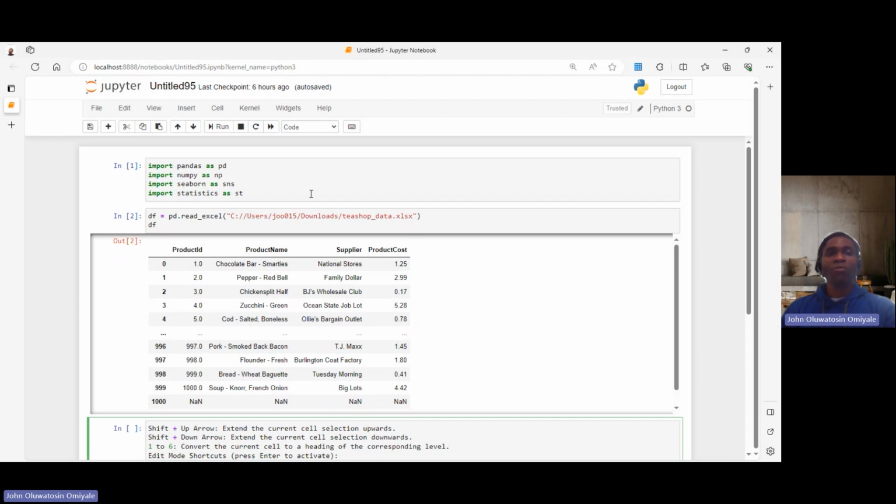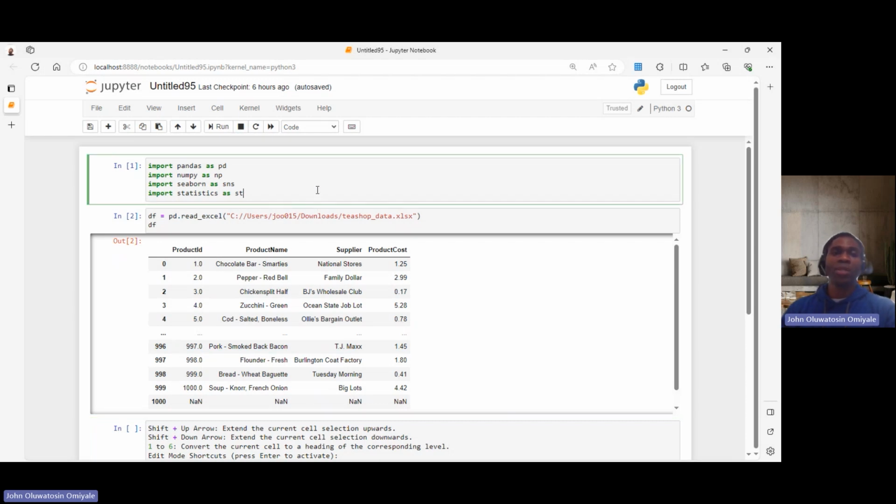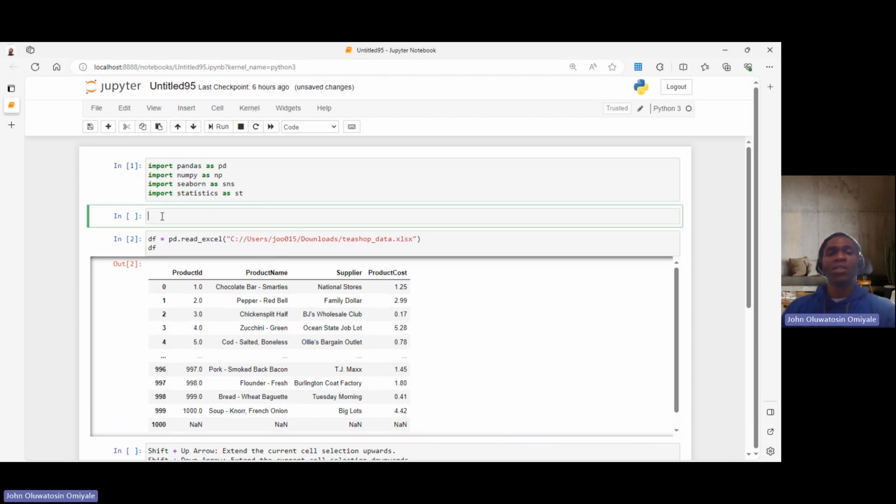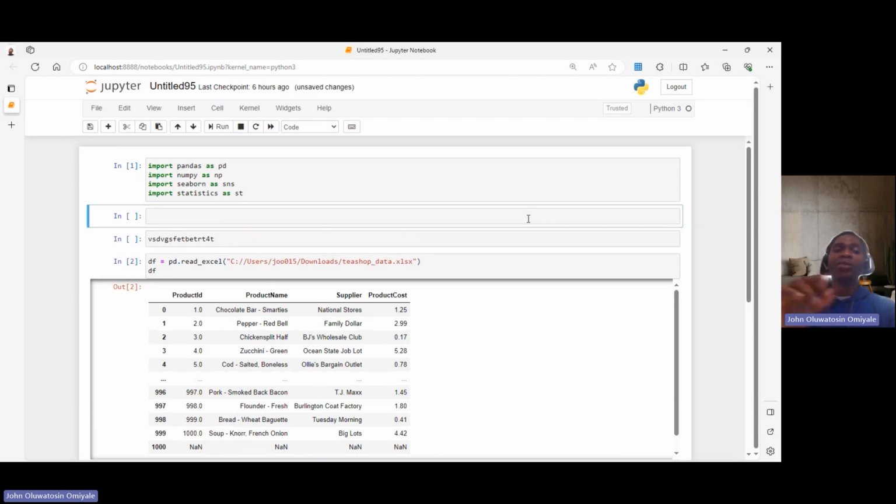All right. So the first one that is most prominent is, if you're in the middle of coding, and you want to open up maybe one or two cells under your current cell, all you need to do is press Escape and B, and immediately you have a new cell showing up under your current cell. If you want a cell on top of it, you do Escape A, and you have a cell on top of it in this case.